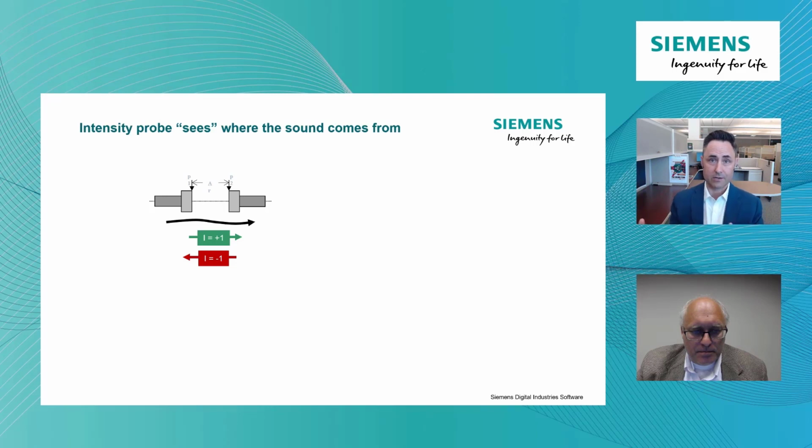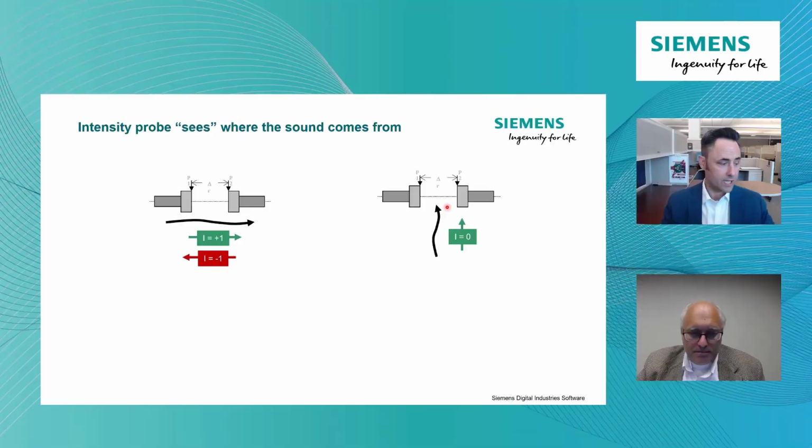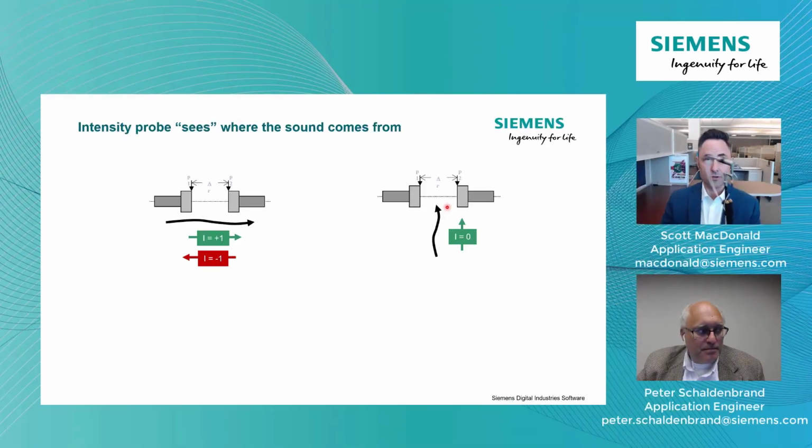Okay, so we can tell which way the sound is flowing, and that's going to allow us to figure out where the sound is coming from. If we move the intensity probe 90 degrees and now the sound wave is traveling up on our slide, it's going to hit microphone 1 and microphone 2 at exactly the same time, and so we call that zero intensity. Okay, so just by rotating the probe, I go from measuring the intensity to not measuring any intensity just by rotating this device. Okay. So it's very important how we hold this thing, how far away from the source. All of that's going to be very, very critically important. We have to keep that in mind.